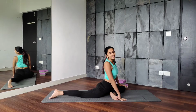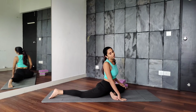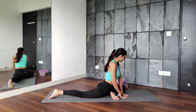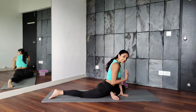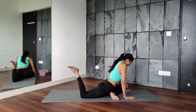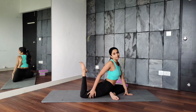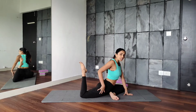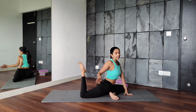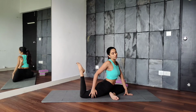Now moving on to the second variation. This variation of Ekpada Rajkapotasana is also called Mermaid pose and is one of the most Instagram yoga poses. So let's begin with bringing your body weight a little forward and bend your knee, bend your leg, and over here you are going to observe how your quadriceps feels. If you feel a sharp shooting pain or it is very restricted, you're not going to practice this position, and then you're just going to practice some other yoga flows to open your hip along with your quadriceps.